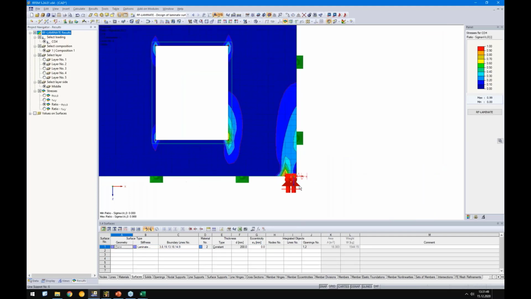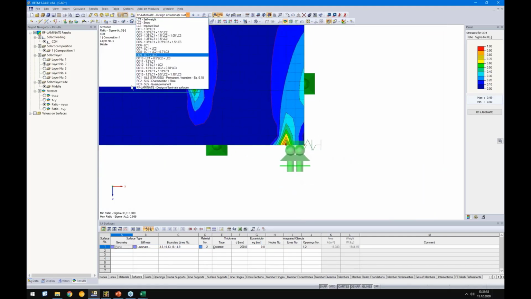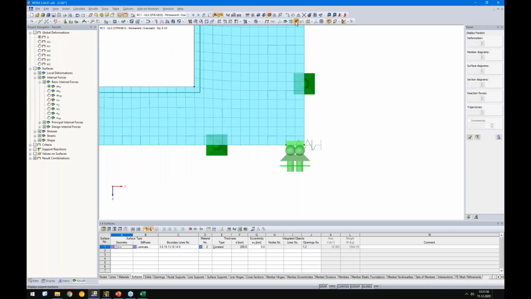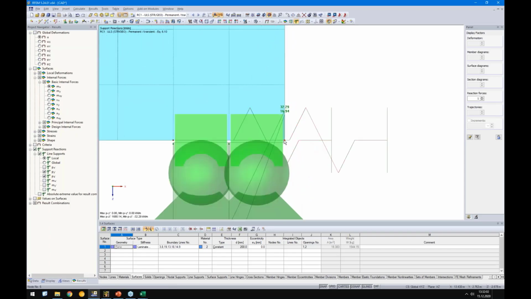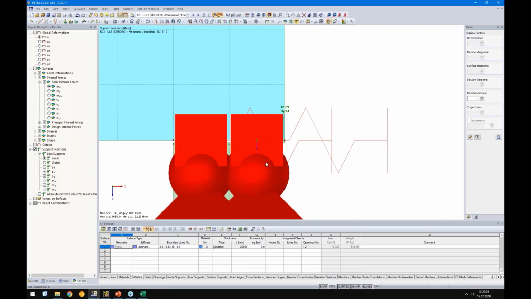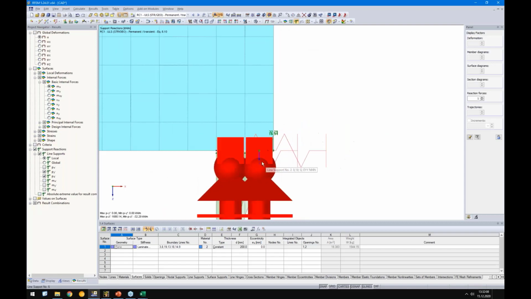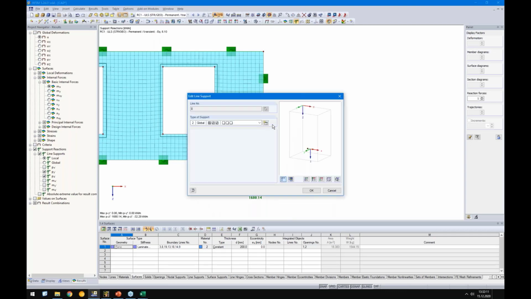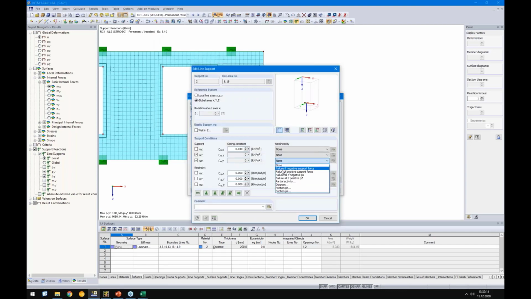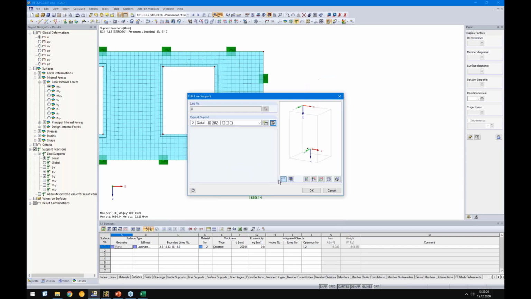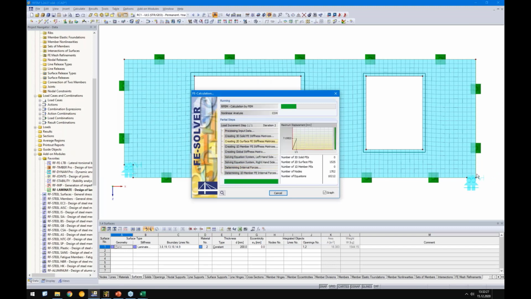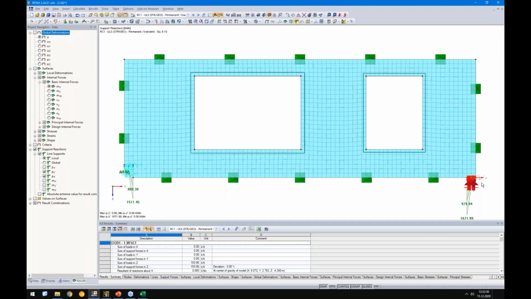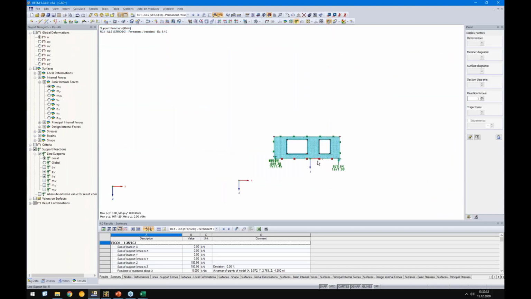Of course, in case we use this approach, we have to consider, okay, what about our support reactions? So I will check our support reactions, and we can see here, maybe we need to refine the mesh a bit, but you can see it here, also tension forces are covered by the support. Of course, this should not happen in our example or in general in timber. Therefore, I add here a nonlinearity, which says, okay, please fail if there is a negative support force. So in case of tension, the support should fail. Okay, then let's check it again, just to avoid any restraint here in this corner. Okay, then we are fine, perfect.